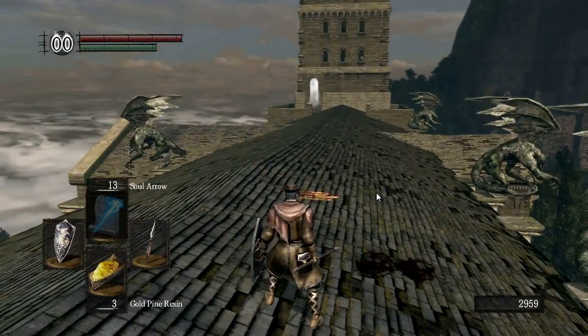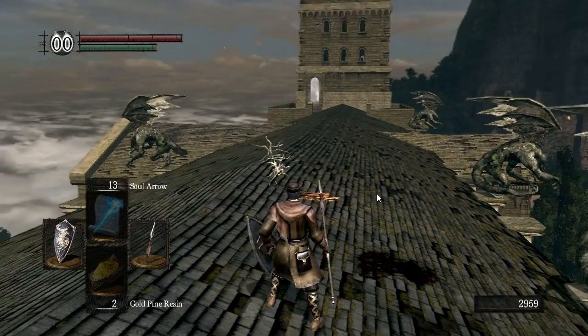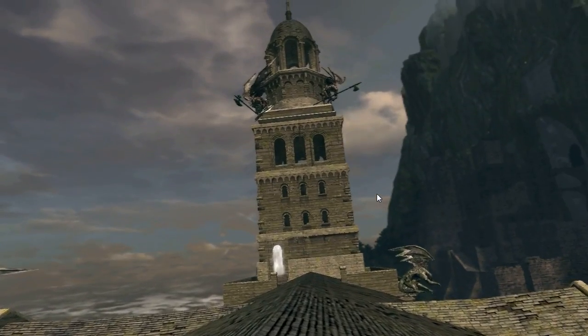Alright, walk through the shadow gate. Don't walk too far out. Get up your gold pine resin. Make sure not to unequip your weapon, because when you do, you actually lose the gold pine resin. So I probably should have actually not done this right away, because I'm going to use whatever. Alright, gargoyle, cutscene.